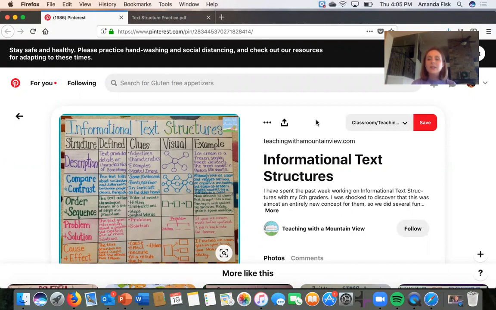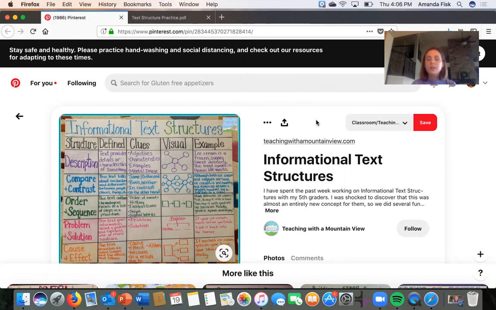So cause and effect is one of those things that happens in our everyday life. It could be something like the bike example. It could be me choosing not to study for a test. And then when I take the test, I don't pass it. Well, why didn't I pass it? What's the cause of that? Mrs. Fisk didn't study. What's the effect? Well, I didn't do so well on the test.